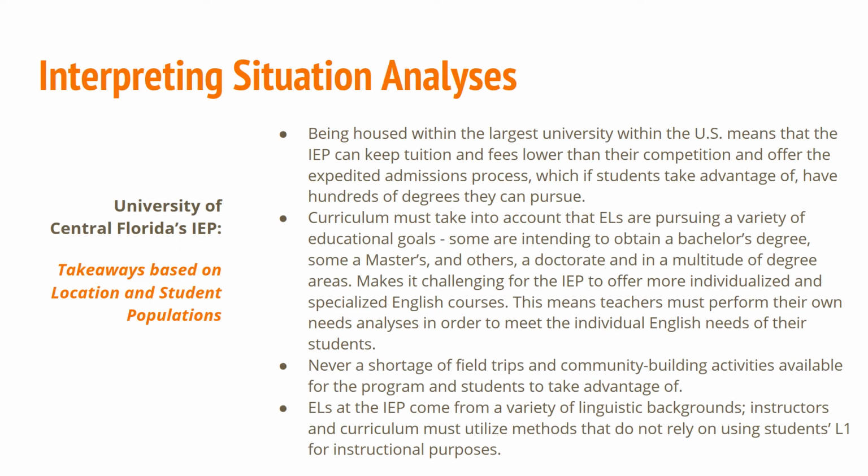The curriculum must take into account that English learners are pursuing a variety of educational goals. Some are intending to obtain a bachelor's degree, some a master's, and others a doctorate, and in a multitude of degree areas. This makes it challenging for the IEP to offer more individualized and specialized English courses. This means teachers must perform their own needs analyses in order to meet the individual English needs of their students.